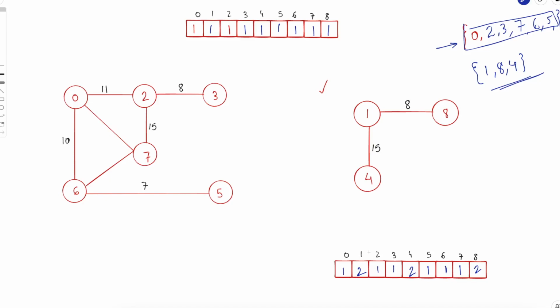So what we have now is the component for each of them. So if there is a query Q1 and Q2, you can simply look up Q1 here and look up Q2 here. If they are not in the same component, you can return -1, right? But if they are in the same component, let's say Q1 is 2 and Q2 is 6, then you need to return the bitwise AND of all the edges of that component, right? So how to do that, we have to figure out as well.